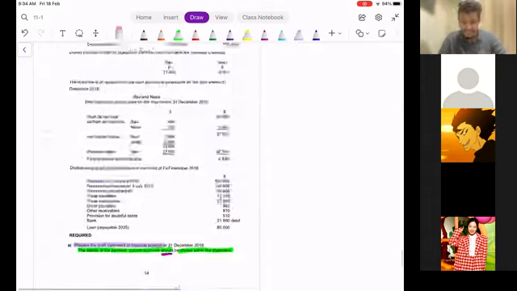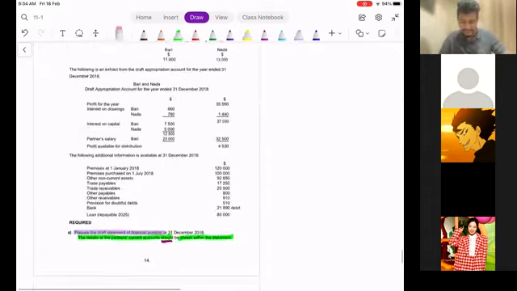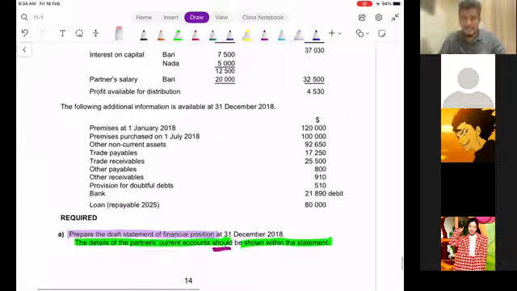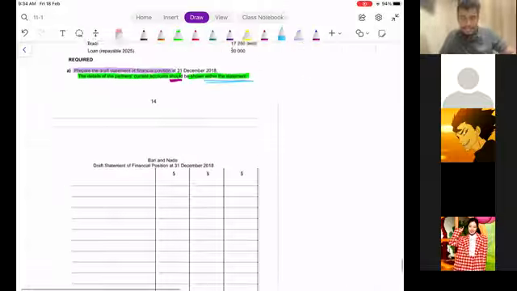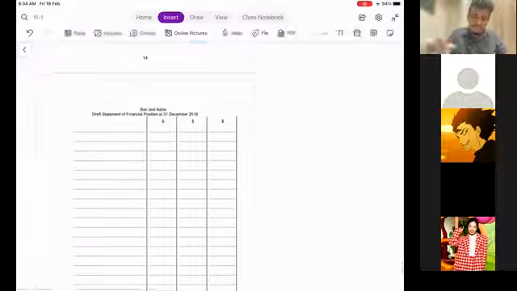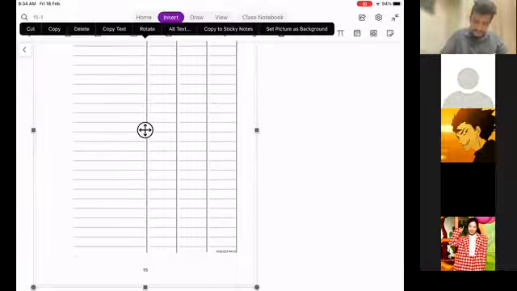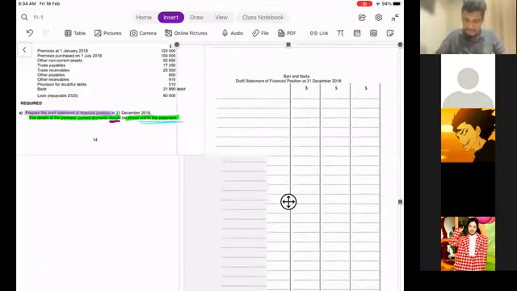First time I see this question, I was surprised. First time I see the question, they want to show it within the statement. Normally we do separately, take the balance, put in a statement of financial position. But first time in the 2019, they asked us to do this. Luckily, it's February, March. And you all know, right? Normally February, March will be harder than October, November.